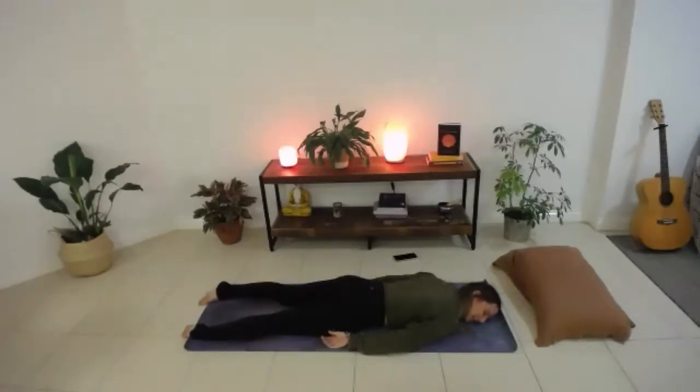Switching sides, left cheek down. Melt shoulders away from ears. Feel the breath pour in and out through the nose. Taking one more deep breath in. A long breath out.